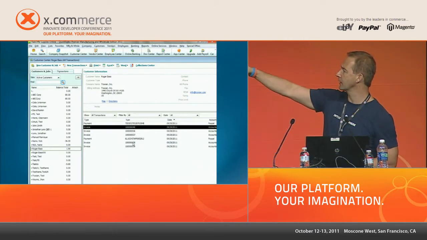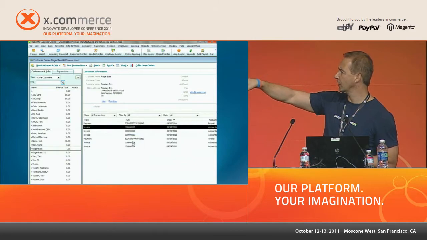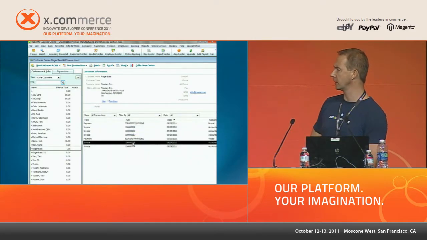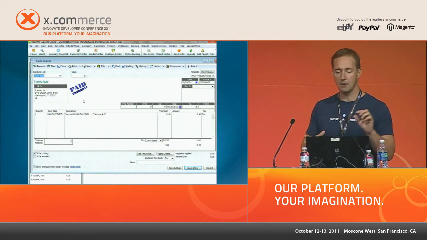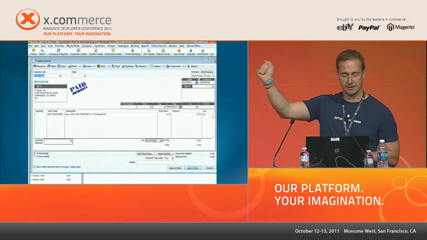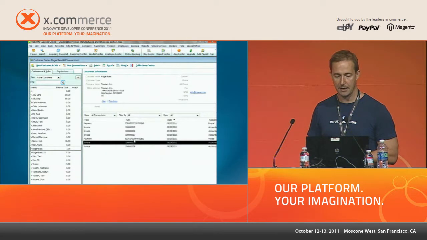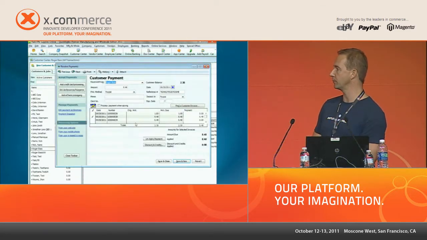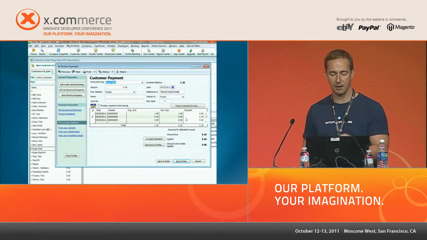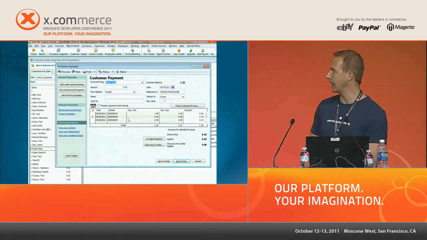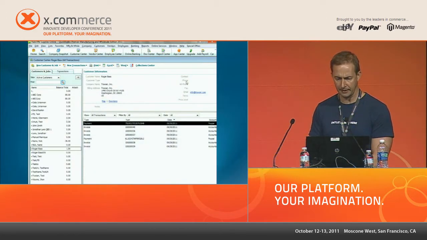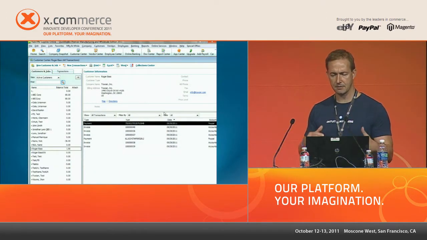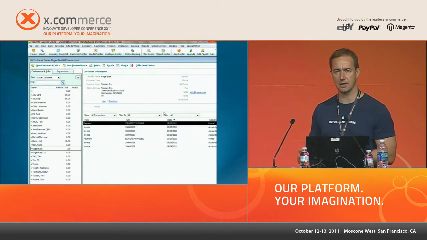You can actually see here in the list there are a bunch of invoice numbers and also a couple of payments. You can probably just see there's a slightly longer reference number for the payments. But when you bring up an invoice in QuickBooks that has a payment applied, you can see it has that stamp there showing that it's paid. You can also, in QuickBooks, open the actual payment transaction itself, which shows you some of the detail about what invoice that payment was applied against. So that's basically what the process looks like in QuickBooks.